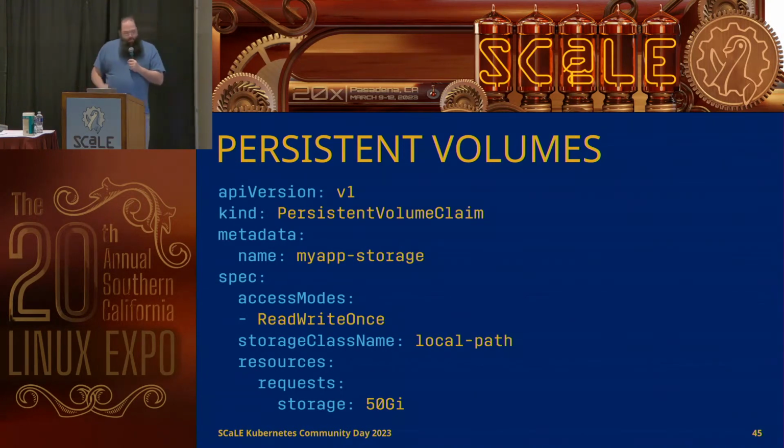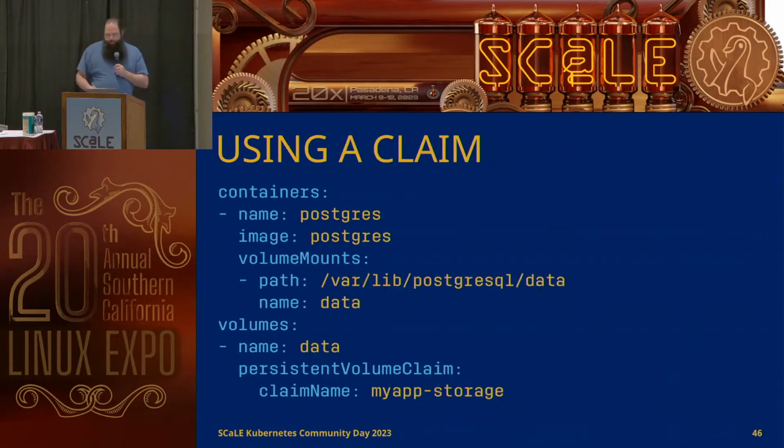But if you need something more complex, then we need to start talking about cloud volumes, which we'll get to in a second. So using a claim, it's real simple to a host path thing. Remember I keep saying this whole, it's modular, it's modular, it's modular. Instead of saying host path, you say persistent volume claim. Instead of giving it a folder path, you give it the name of the claim object. Done. You don't have to change the rest of this. Your application doesn't know that anything different is happening.